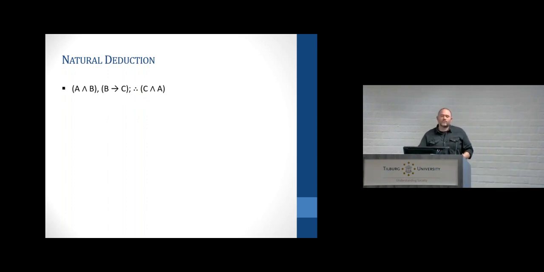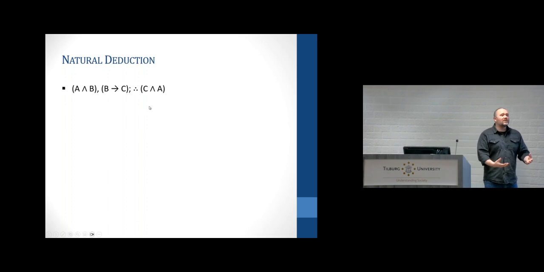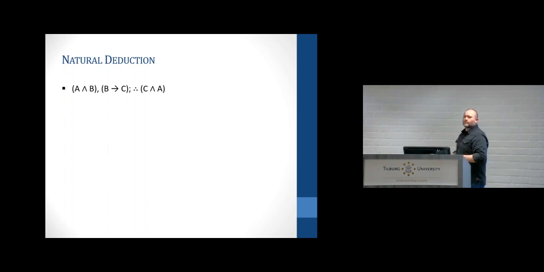So we know that A is true, given the first premise, and we know that C is true, from the truth of the second premise and the fact that B is true. So we can then conclude C conjunction A must be true. Do we see the train of reasoning we went through there? That's basically what our proof is going to show. It's going to encode this reasoning using explicit rules.